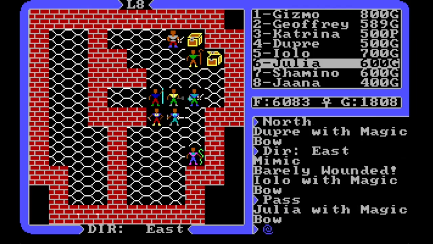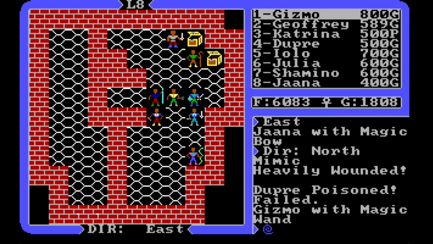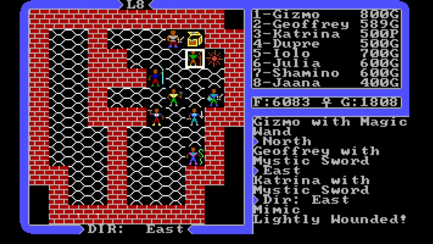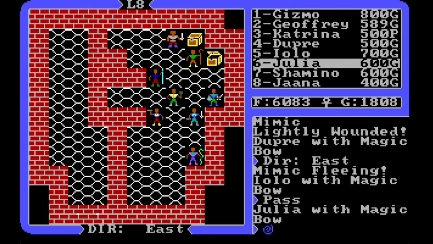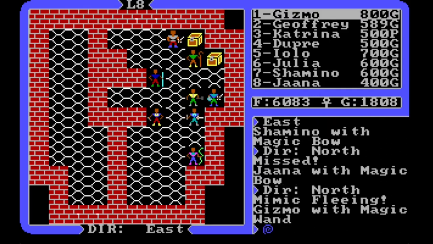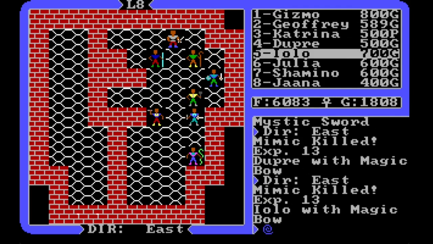All right, barely wounded. Let's see. Oh, they tried to poison. Well, Katrina is poisoned. That's kind of nasty. All right, I'm going to have to heal Katrina. I guess I'll wait until she's done fighting these things. Mimic fleeing. All right. Good luck with that. I don't think that's going to work out very well for you. All right. Hopefully we can get out of this without Dupree getting poisoned. Or anybody else, for that matter. All right, good. They are done.